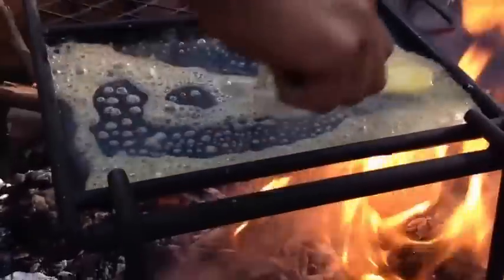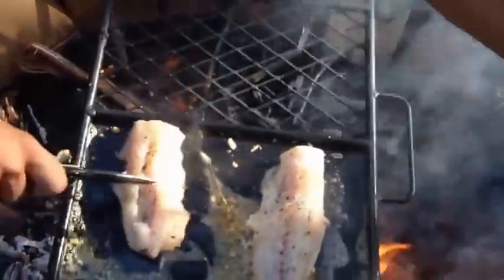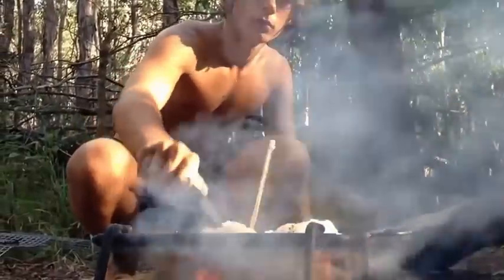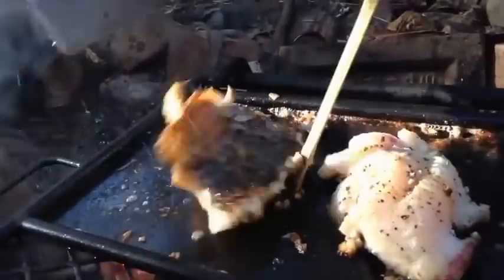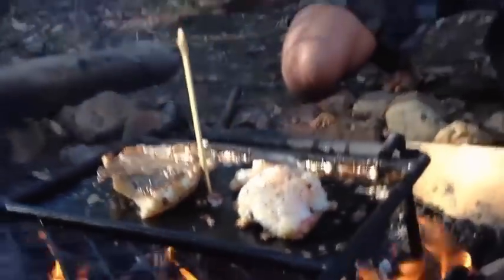Alright, cool. So we fry the garlic and the butter together. Cool. Grab one fillet. I'll grab the other. Skin side down? Yep. Oh! Yeah. Oh, yum.